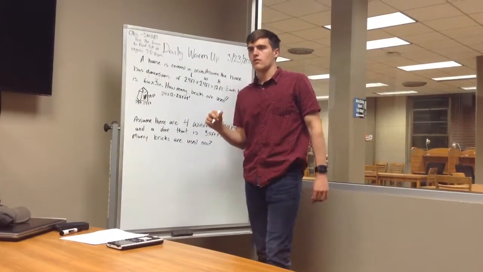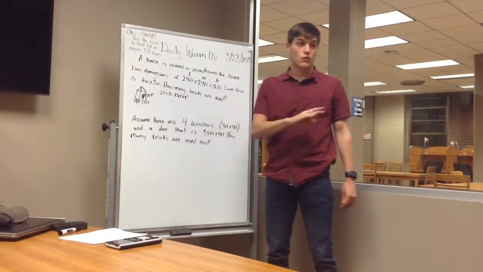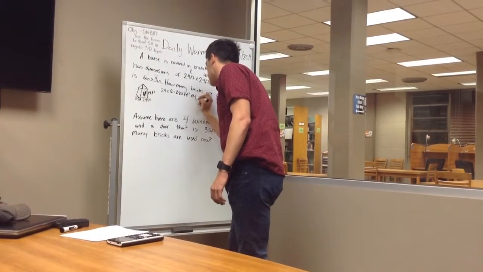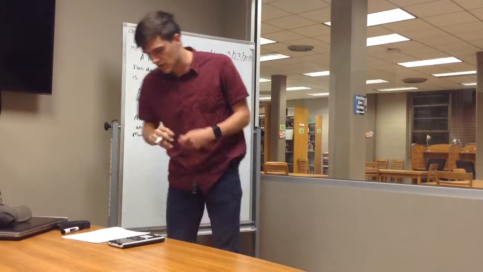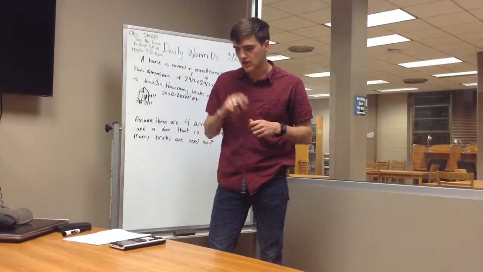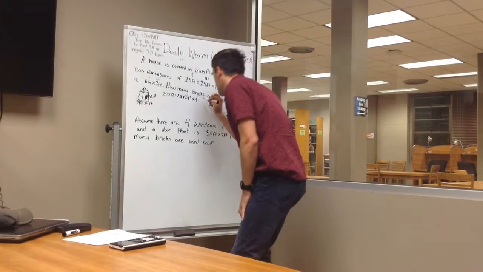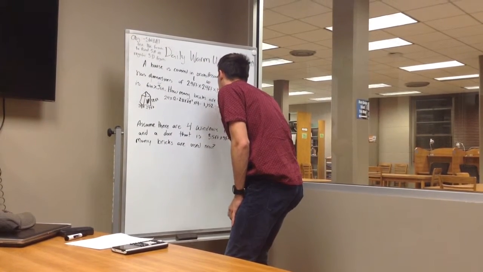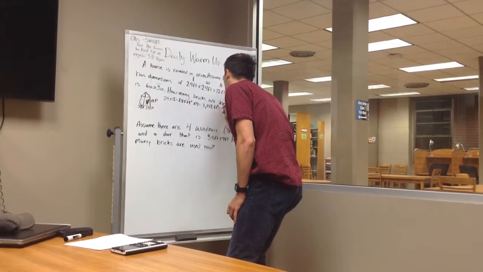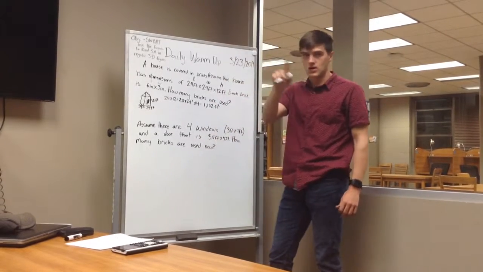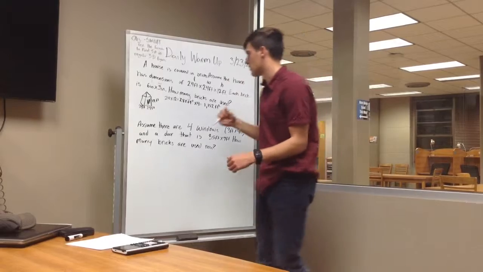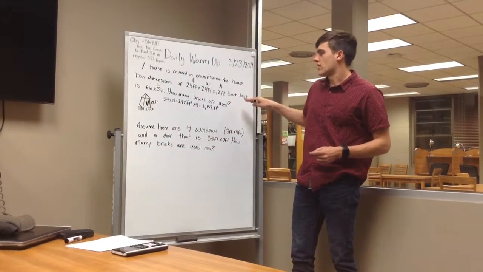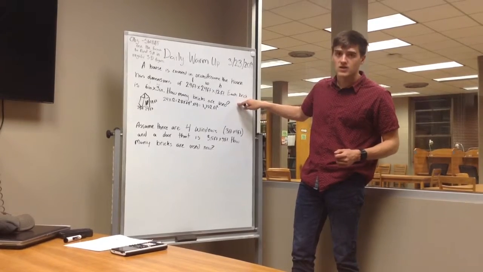Well, fortunately though, this is a house that has 4 walls, so what do we have to multiply this by? Times 4. Alright, perfect. So what does that give us right there? How many feet? 1,152 feet squared, right? Alright, everybody got that? Alright, sweet, we're on the same page. Alright, now what's the next step? The next step is we're going to have to find out how many bricks we can put on.